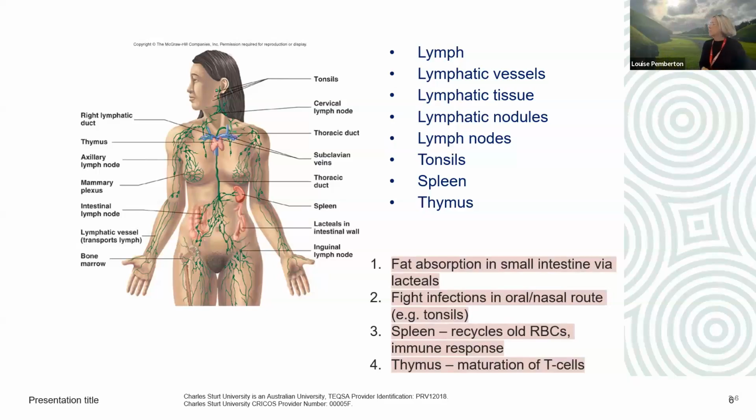And they're the functions then of some of those other things that we just mentioned. The spleen does act as sort of a blood reservoir, and it also destroys old red blood cells, and it's the one that filters the blood, whereas the lymph node filters the lymph. The thymus is the site of maturation of T cells, and those tonsils are really important in being that first line of defense for any pathogens that enter through the oral or nasal cavity.